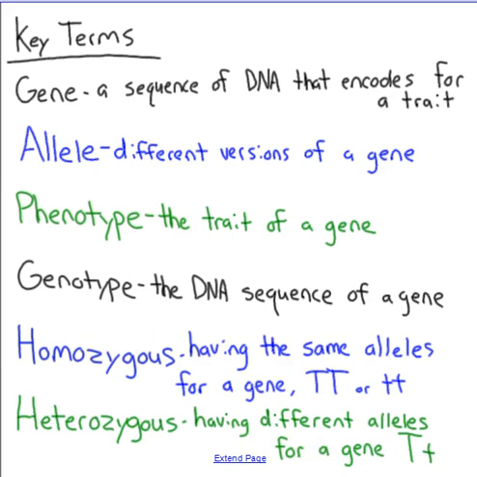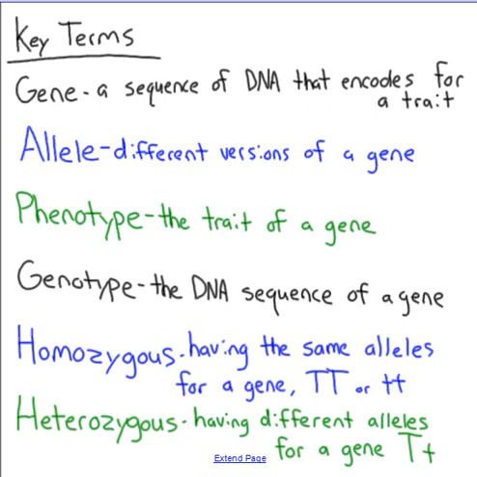So one thing that's huge in genetics is understanding the key terms. And with that, the 6 terms that you see on the board, you absolutely need to understand if you're going to understand anything with genetics. So let's start off with what is a gene. Well, a gene is just a sequence of DNA that encodes for a trait. So in the previous video, you just learned about transcription and translation, DNA into proteins. The gene is just that segment of DNA that's getting turned into a protein. So the DNA encoding for a trait, that's what a gene is.